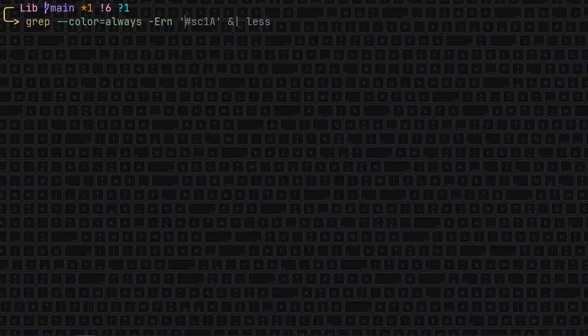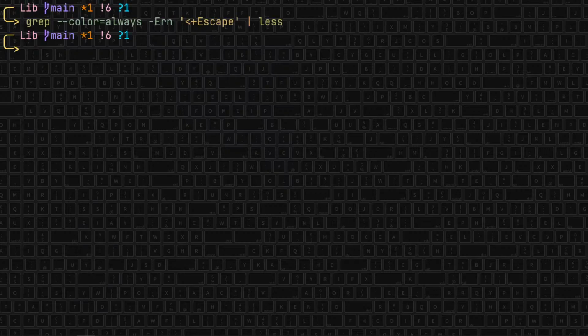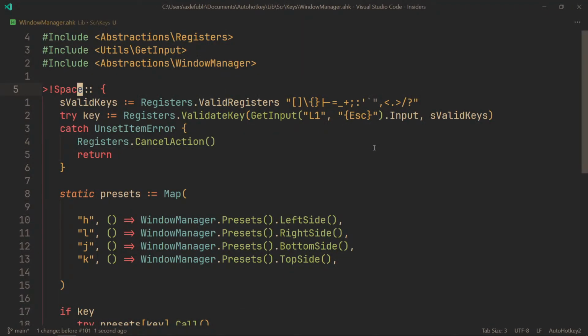rgrab, left shift, and this caps lock key is not actually caps lock, but it's escape. Okay, let's see. Yeah, it doesn't do anything. So it could do something like left shift escape, and then, yeah, a couple of options.